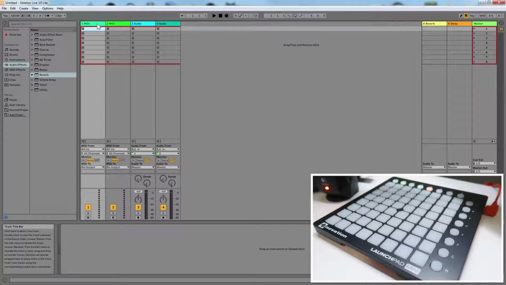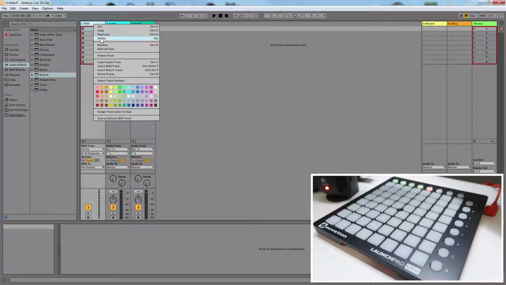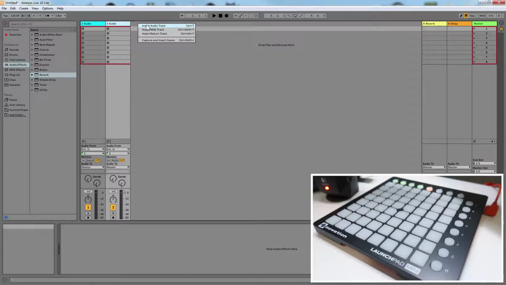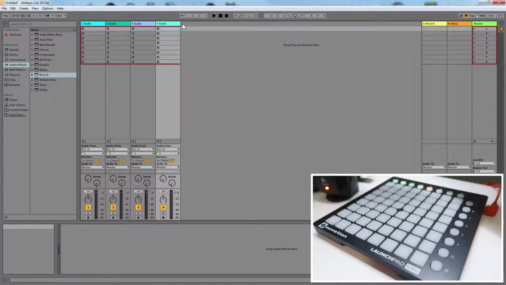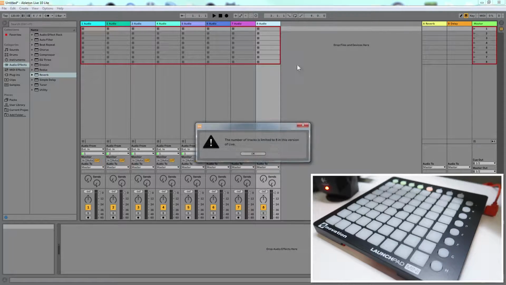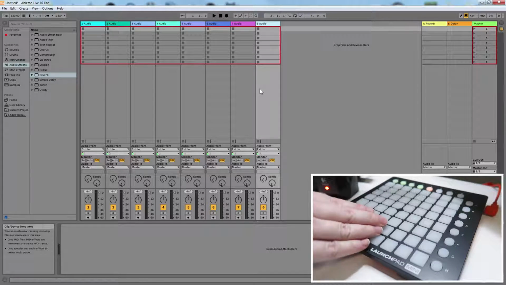You start with 2 MIDI channels over here and 2 audio channels. Now I'm gonna go ahead and remove the MIDI ones because we're not gonna be using those. Let me just delete those. And right now we have 2 columns. As you can see, the Launchpad soundboard only has 8 columns, which means that we can add up to 8 columns over here as well for audio tracks. Let's go ahead and add up to 8. There we go. If I try to add a 9th one, the program is going to say that we are limited to 8 because of the version of Live. So we can only add up to 8, again, because the soundboard only has up to 8 columns.